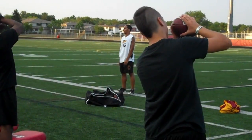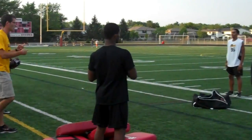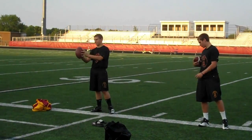Pretend you're a receiver. Defensive end over here. Do it. Here we go. Good. Here we go. You guys can start going here. Frame the ball. We're framing every ball. Frame it. Stare at the ball.